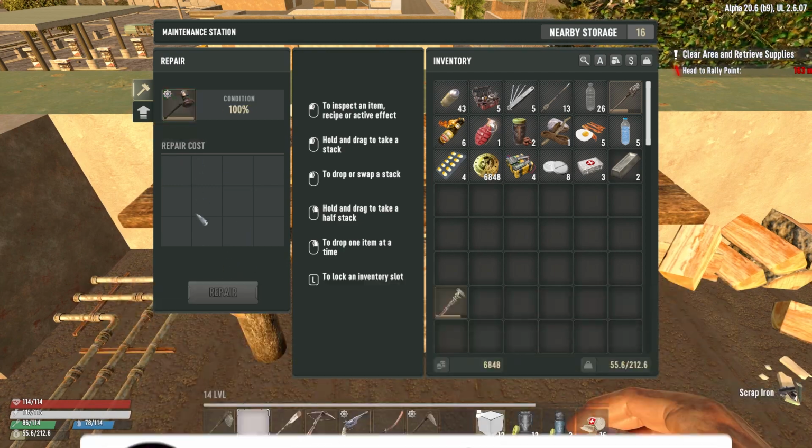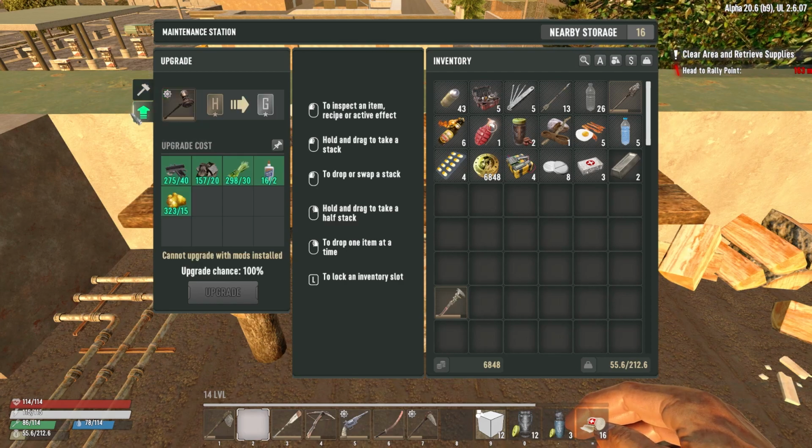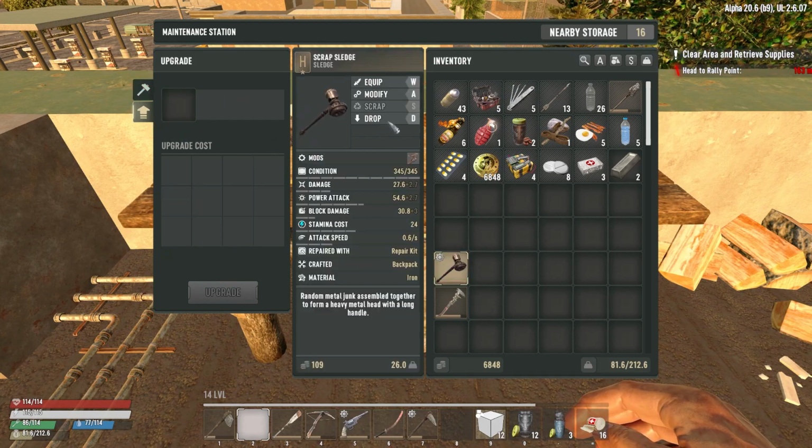We can repair this. Can't upgrade it. How would you upgrade? Oh, can we upgrade there? Oh, yes, okay. So it's 100% chance to upgrade it from an H to a G. Cannot upgrade with a mod installed. I feel you. I can remove that mod.